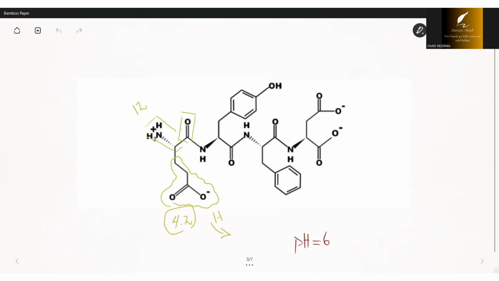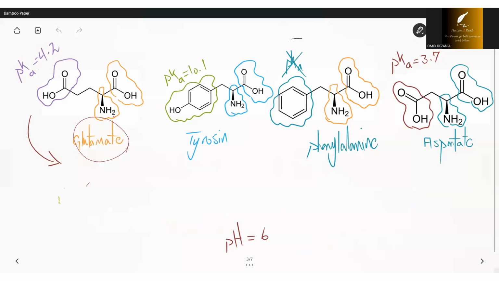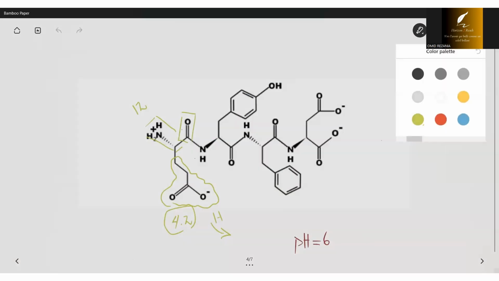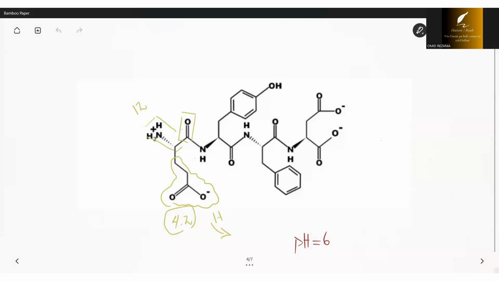The next one, you remember, what did we have? We had the tyrosine with the pKa of the side chain of 10.1. I just go to the tyrosine. You see the side chain? It is the 10.1 pKa. Okay? This is in between. This tyrosine stands in between. Look at that. You remember from biology 1.